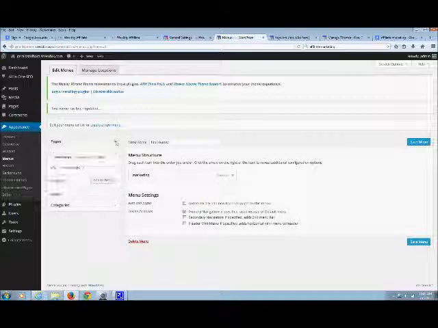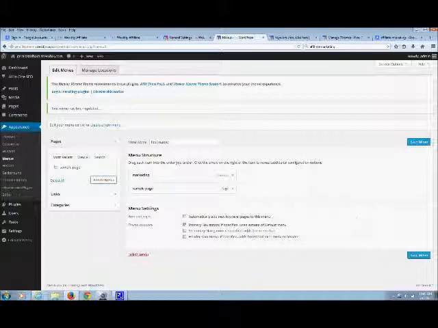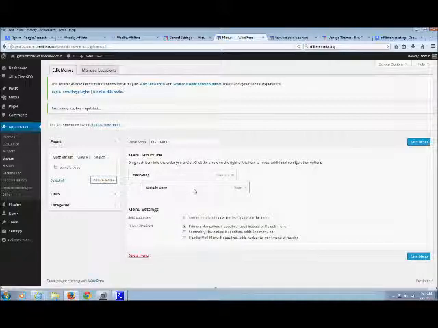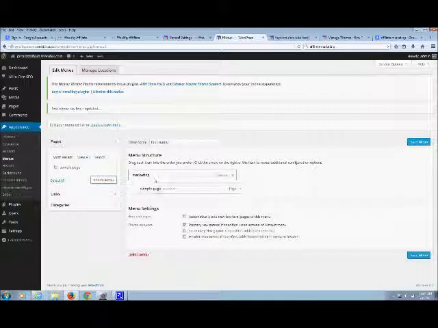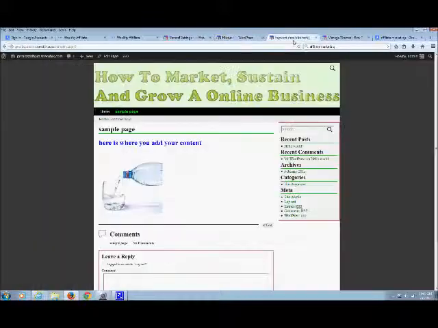Now if I come up to pages, I click that, I put add to menu. See, this is the actual page. So if I pull it over just a little bit, it's going to be a sub page of marketing. So if I hit save menu, this should work. Yeah, and you'll notice my arrow. Now I've got my sample page under it.